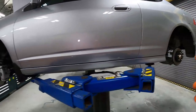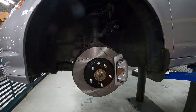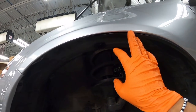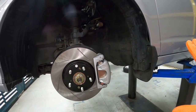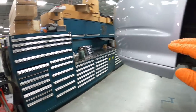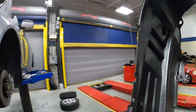Guys, we got the wheel brakes and the front brakes completely put back together before we mount the new wheels and tires. Let's take a look at these fender liners. All warped and just not looking right. So before we get the new wheels and tires mounted, let's go ahead and get this fender liner replaced with a brand new OEM unit. So let's go ahead and get it done.